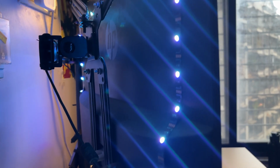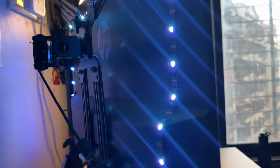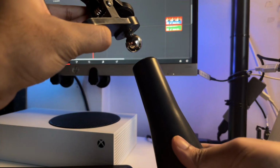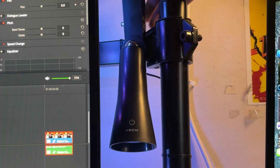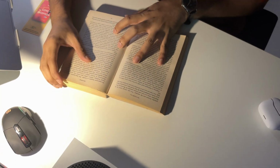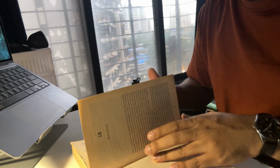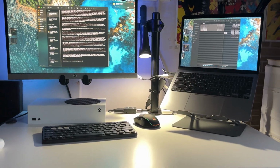Now for lighting, I have two setups. One is the XRG light strip that is hooked to my monitor at the back, and also it has a remote to the side to change the colors. I also have a magnetic rechargeable lamp. I have it clipped to my monitor arm so it doesn't take up any space on my desk. It has three light modes and I mostly use it to study or when I'm doing some light reading. These two light setups help me reduce strain on my eyes.